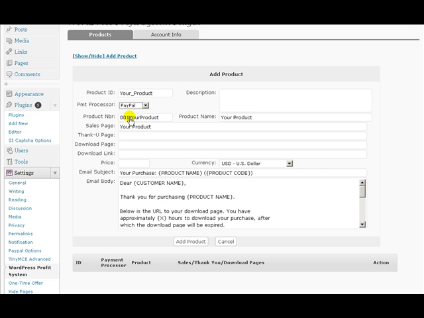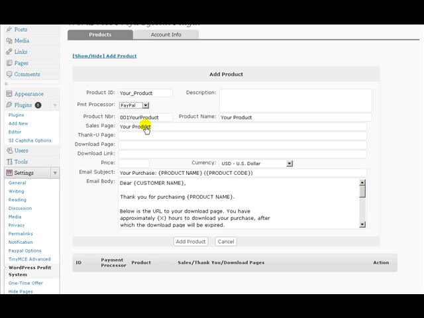Be like something like 001 or 01, whatever the case may be. It helps keep track of things at PayPal and actually on the system here. Try to keep it with no spaces. You're going to end up with problems if you try to use spaces. Keep it all together. Whatever the name of your product is, your sales page, okay?